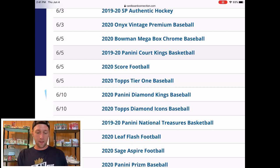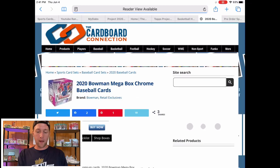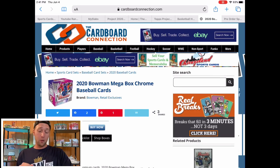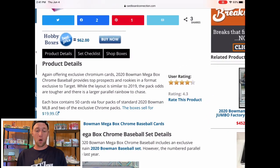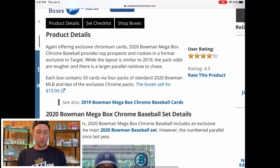The first one I want to mention is on June 5th, and that is the 2020 Bowman Megabox Chrome Baseball. I'm actually recording this on June 4th — I know I'm a couple days late on this video. This is scheduled for the 5th but I have seen people finding these at their local Targets as early as yesterday, and it should be widespread tomorrow. So be checking your Targets if you're interested — the Bowman Megabox is a Target exclusive.